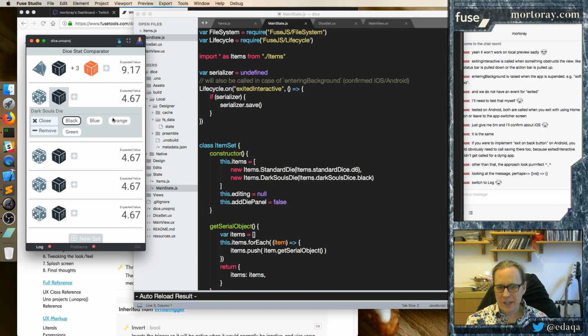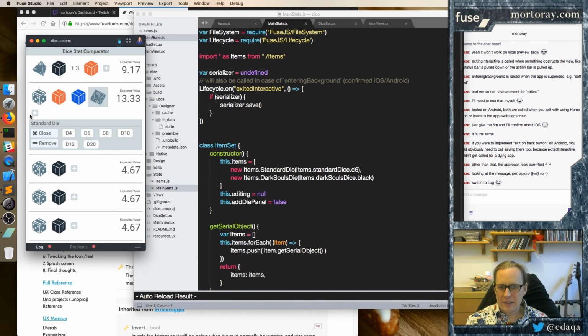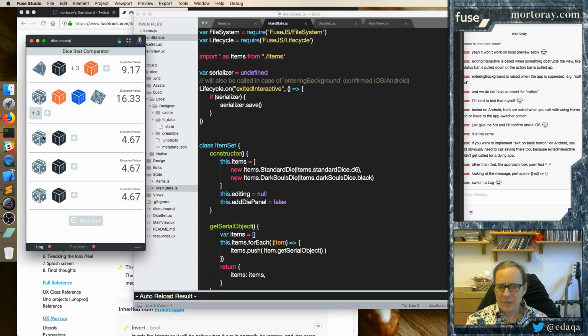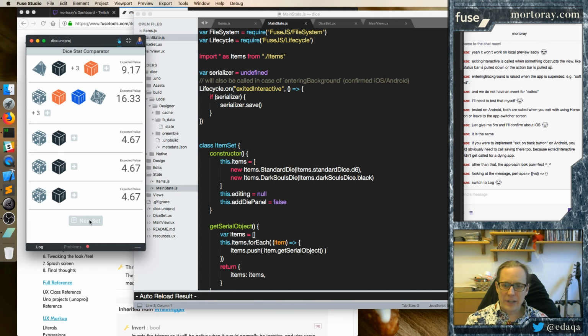So when I click on this, I can modify it. We know this is going to save. We can add more items. Let's add a new one. Okay. Close that. So we know that's saved every time. You can see the little save logs going here. And we can add new sets, and we can delete them if it was working. The delete end works. And this basically finishes the basic features for what this app does. We can add them, we can add modifiers, we see the expected value, and that's about it.